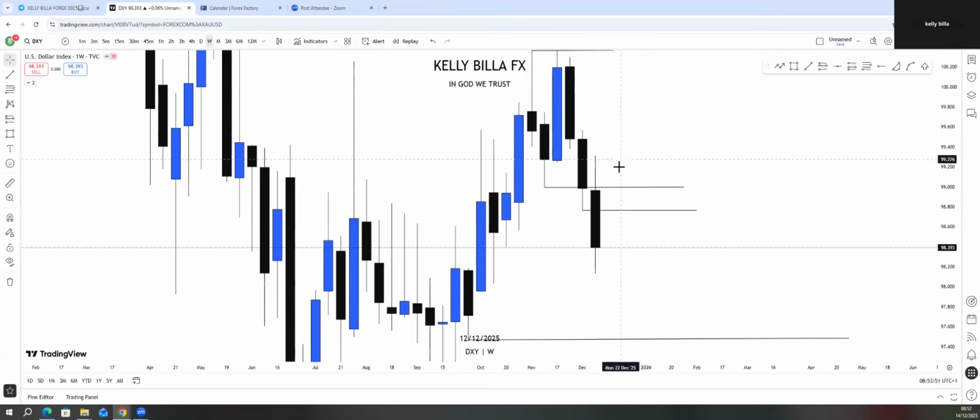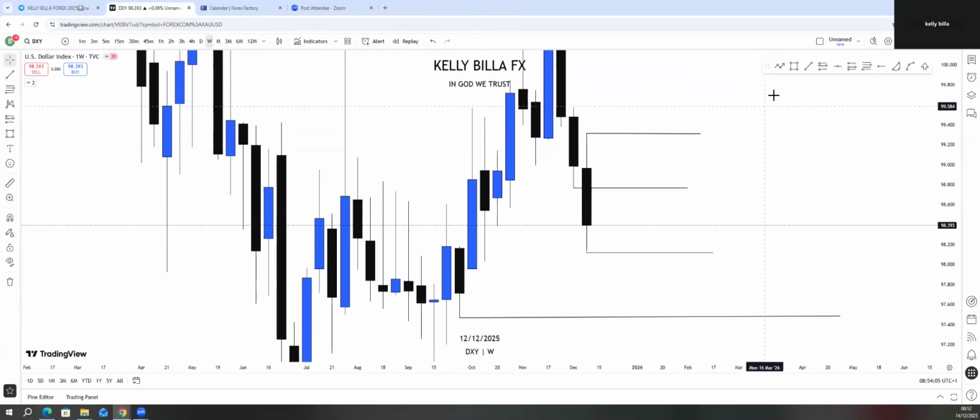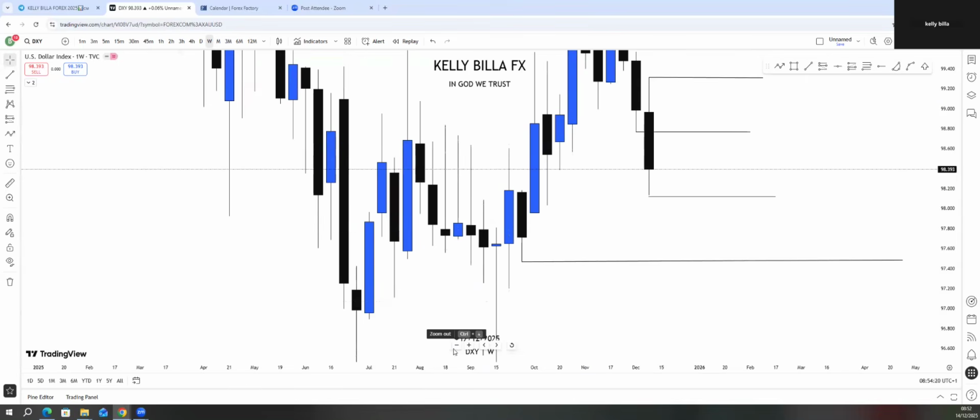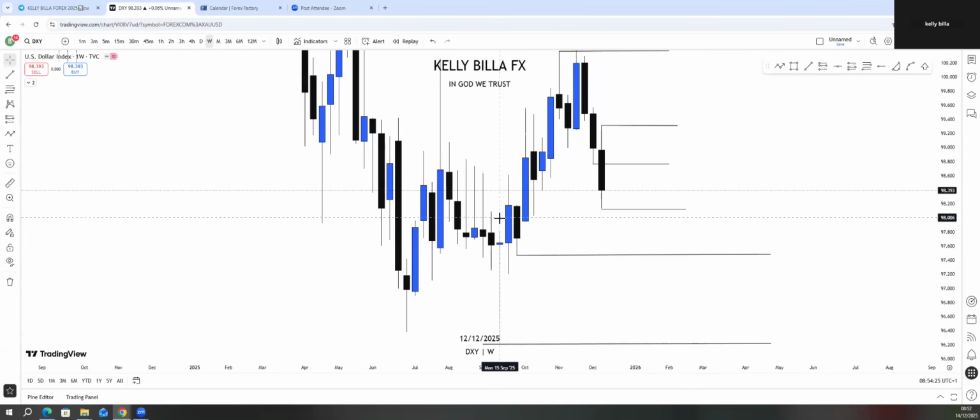Now we have the previous monthly high, the previous weekly high, which is this, and then we have a weekly low, which is this, when it comes to weekly liquidity. But I'm not expecting price to come into next week and raid this. I see price coming rather for sell-side liquidity like this, before, if buyers ever come in, we start pushing to the upside. I don't want you to forget that on the other end of the market, the dollar had been pushing to the upside. So the clear determinant area is this place.